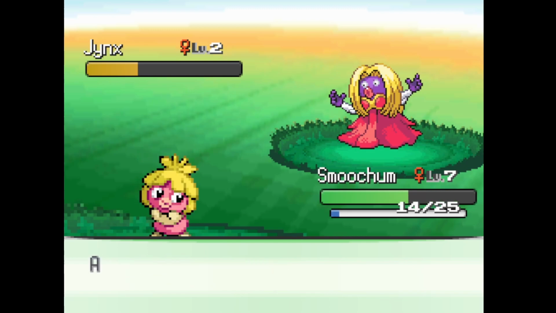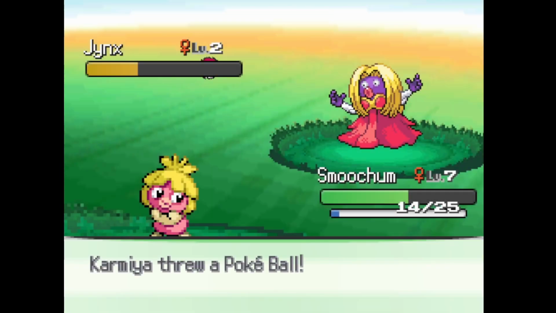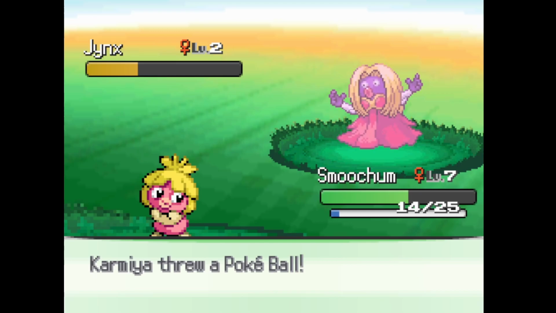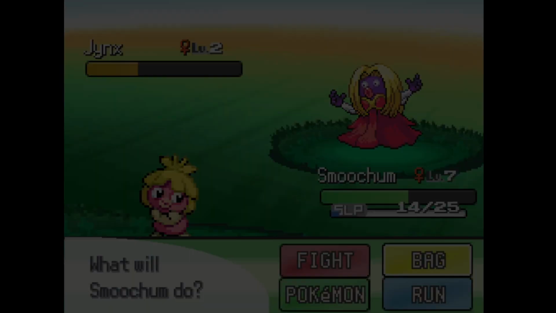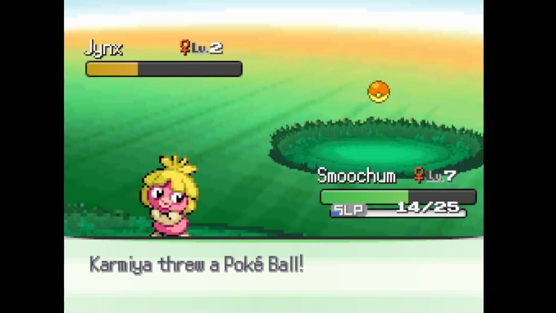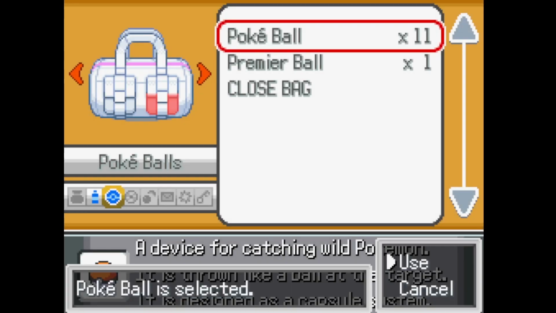Come on. Do we have any potions left? Could be a problem if she beats me up. I know my attack is low, but her HP is at a point where I would not really trust using Pound. Ooh, Jynx has Lovely Kiss, nice. Oh no, I think Jynx might have a low catch rate. That's not great.